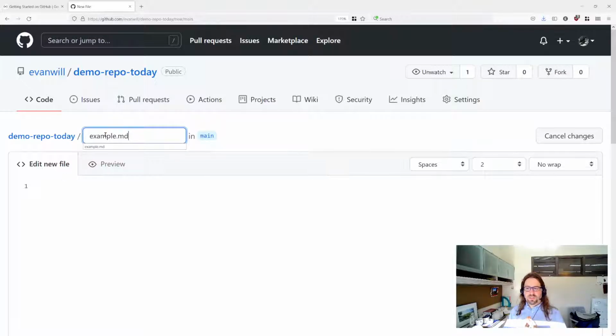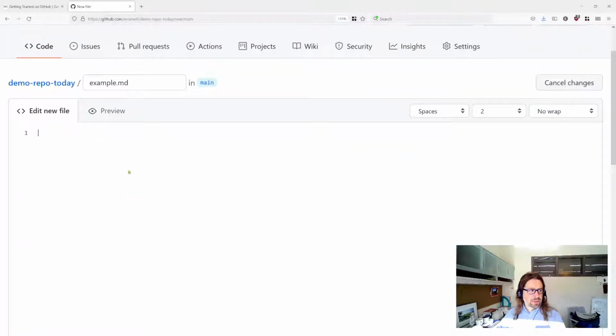And again, you want to think about file names. Typically, if it's a web project, you want it to be all lowercase and no spaces. There are different conventions depending on the type of code you're writing or the type of project that you're working on. After I've put in a file name, I'm going to click down here into this editor box and start adding some content again. This is just demo content. So I'm going to make a hash, space, header 1. This is just writing some Markdown, so just add some content into that file.